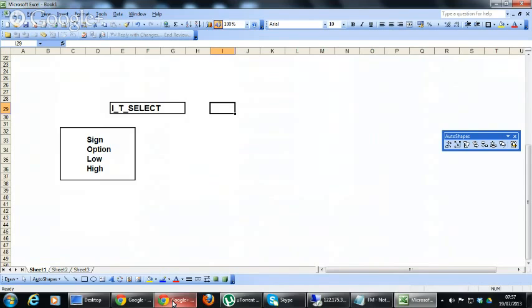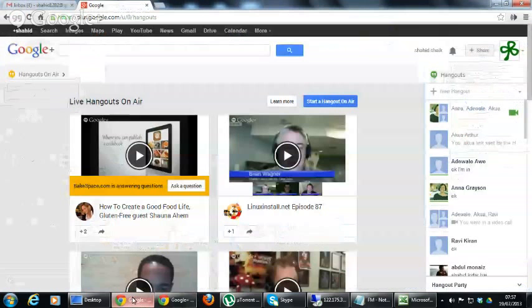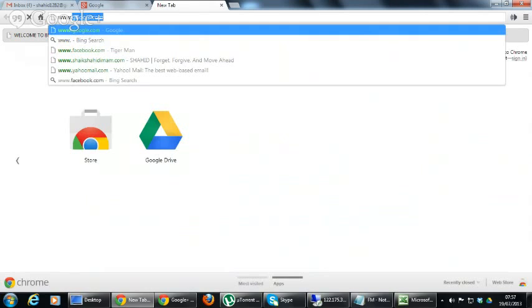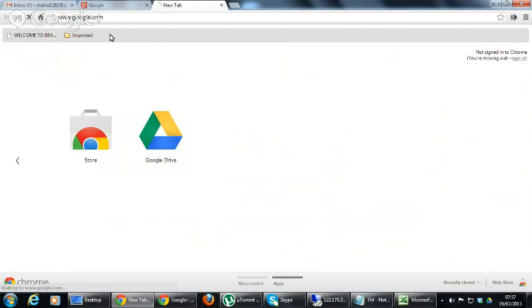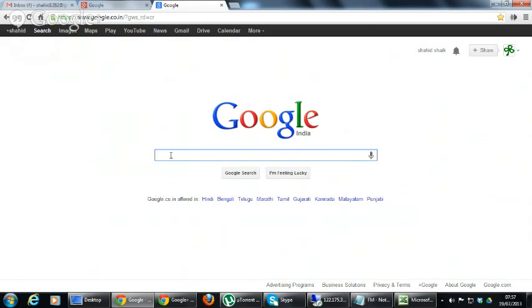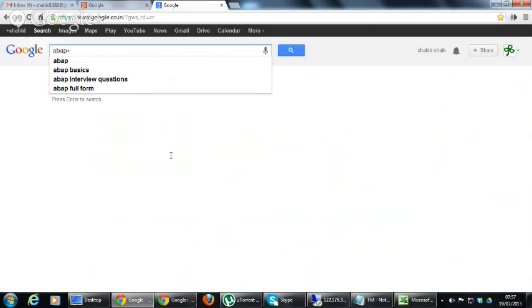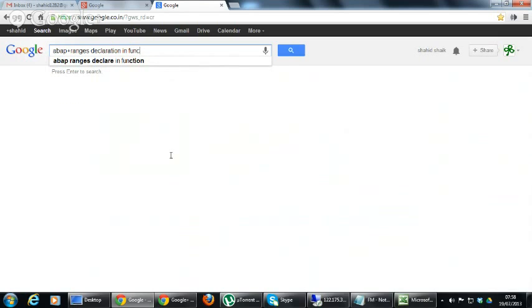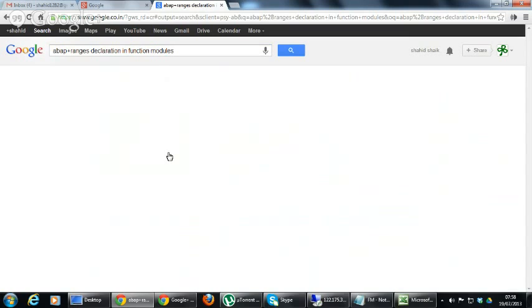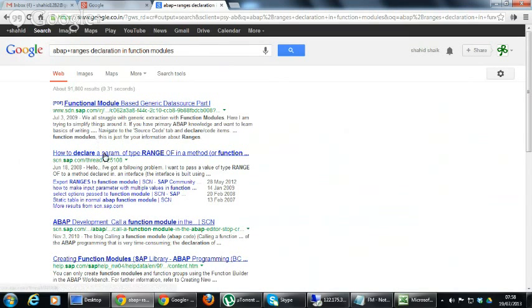If you have any doubt, you should not hesitate to use Google for this, because in Google you can find different codes for ranges and all. You can see how to declare the ranges.